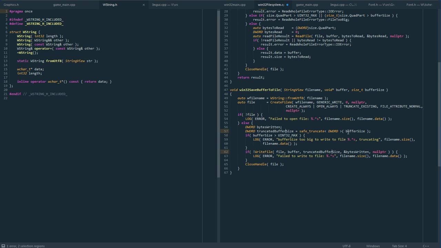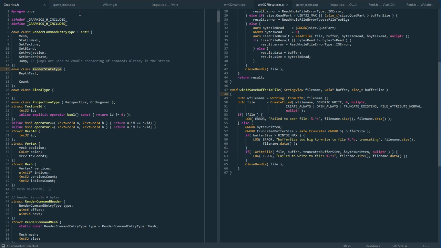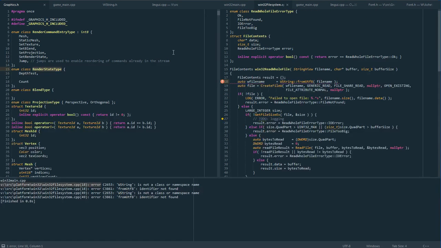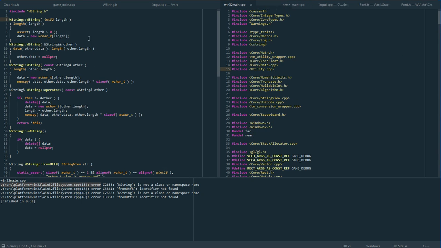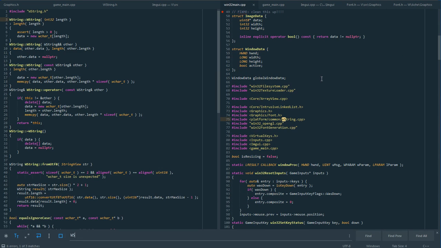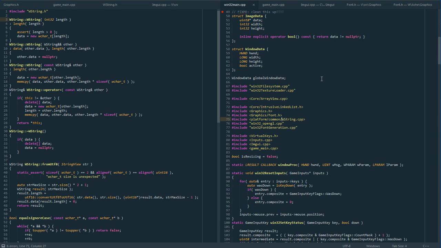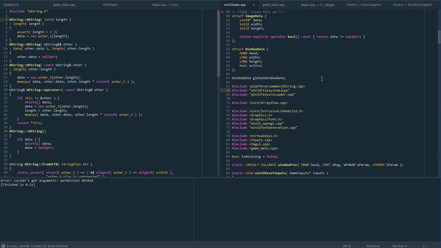Truncated buffer size. Right, and this should be able to now write stuff to the file. Let's compile. Don't I include this? Let's see, w string in. Oh, we need to include this before we include the file system.